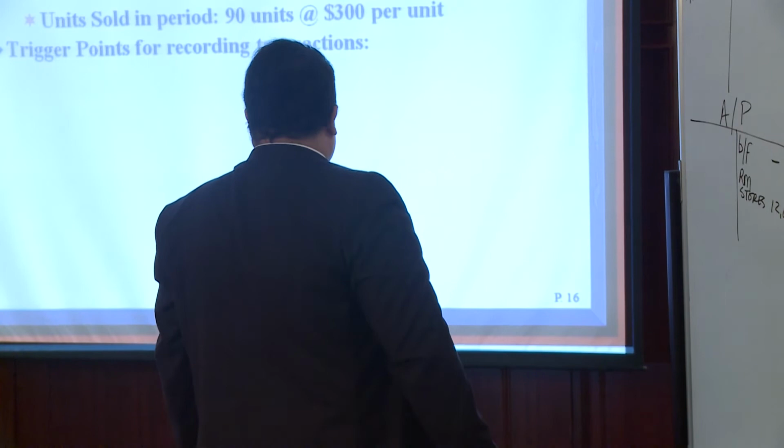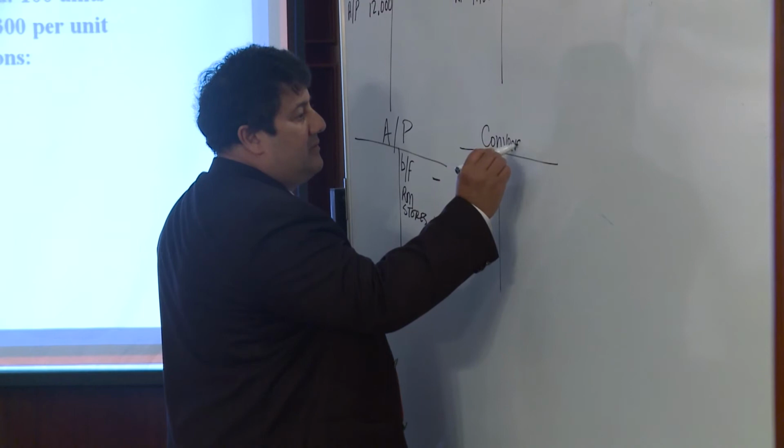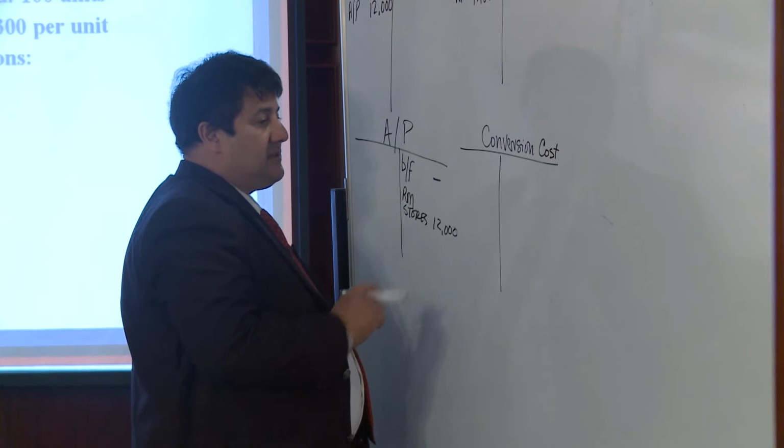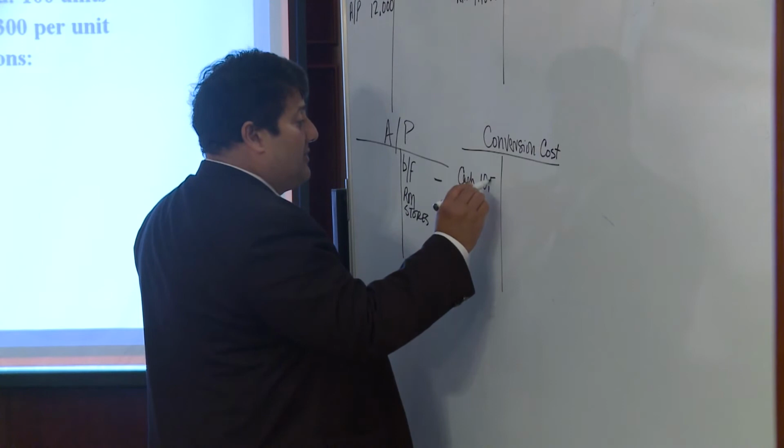Conversion cost used in production, 10,500. So this is the actual amount spent on labor and so on. Conversion cost. This is a period expense, so there's no opening and closing accounts. You're told that you paid cash or accruals, let's say cash, to your workers and for lighting and so on, 10,500. The double entry would be credit cash account, okay?